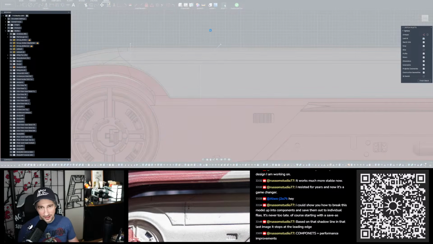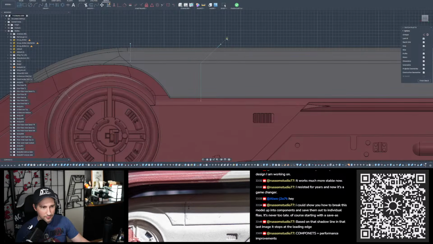I can't wait to try to put this into components and see if it gains performance. I don't know if I have the time to do it off stream for next time. We'll see.